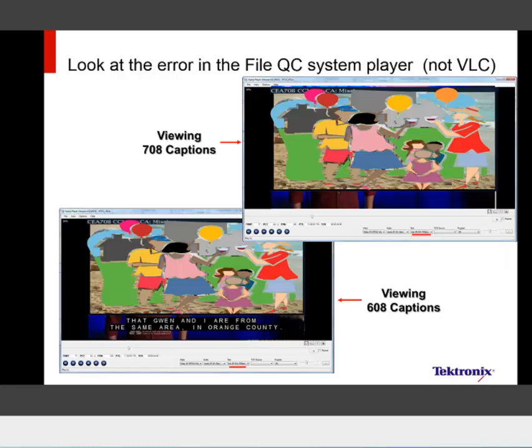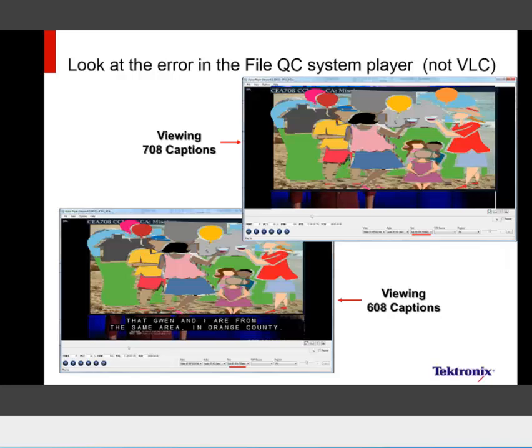One of the things I want to notify you of here is to be careful of VLC in doing this. VLC, at least within the last load that I looked at, only looks at the 608 payload of the captions. Yes, it will put captions on the screen and overlay captions on the material, but it is only decoding the 608 payload, and you can't verify that both payloads are actually in the material.